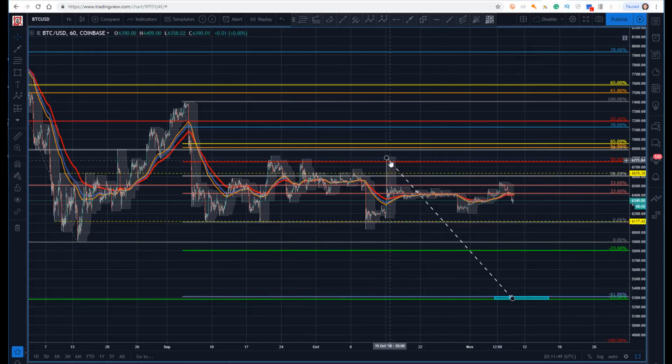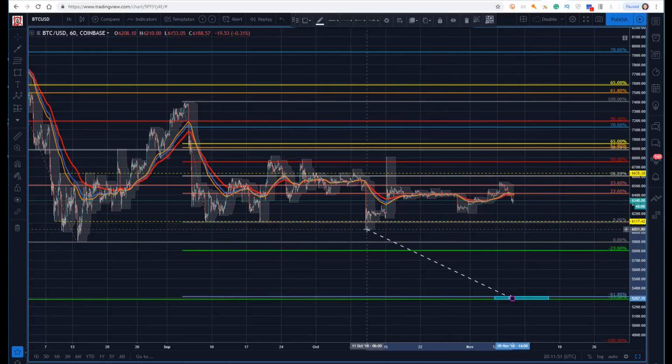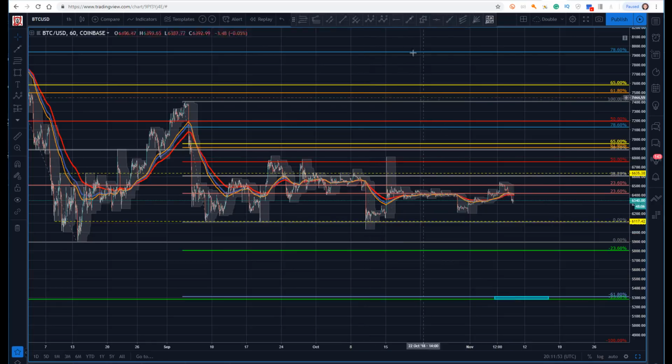Now, the good news for bulls is that if we do start to move higher and come out of this, this is all fuel for us as short covering starts to kick in. The stops that will be here are buy orders, right? So as shorts cover, there's potential fuel. But we sure don't look like we're going anywhere soon, right? It looks more like we could be heading down to one of these.